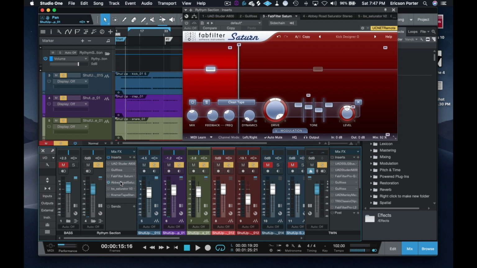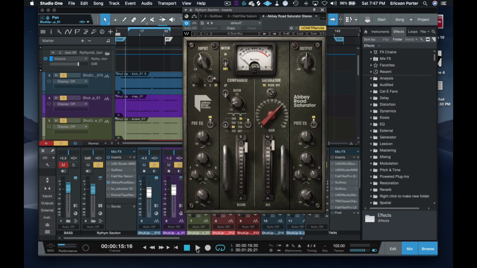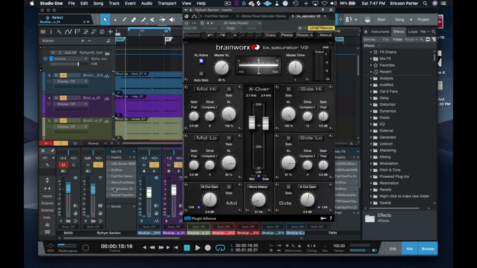Let's try another saturation tool. Yeah, that's definitely adding some weight. What about this? What is this doing? I don't think this was. Oh, maybe it was. Let's start with it off.